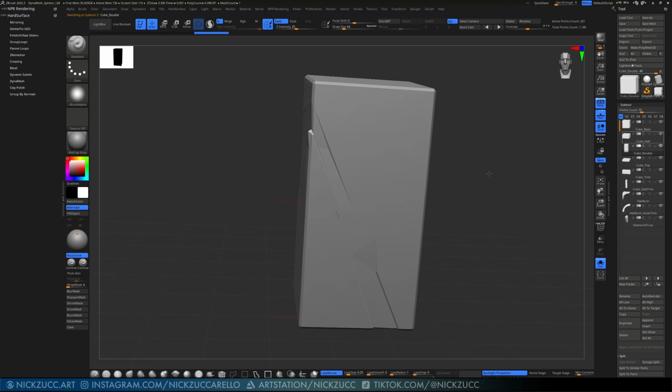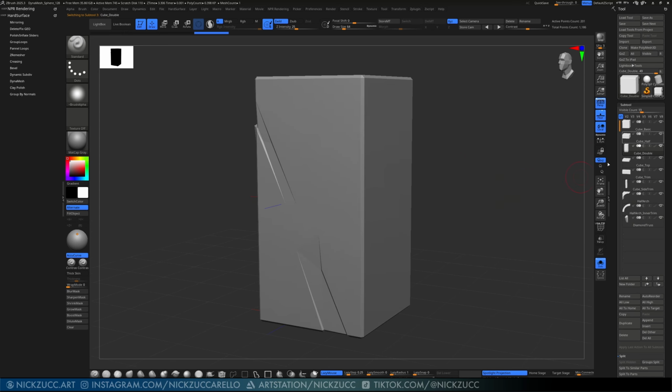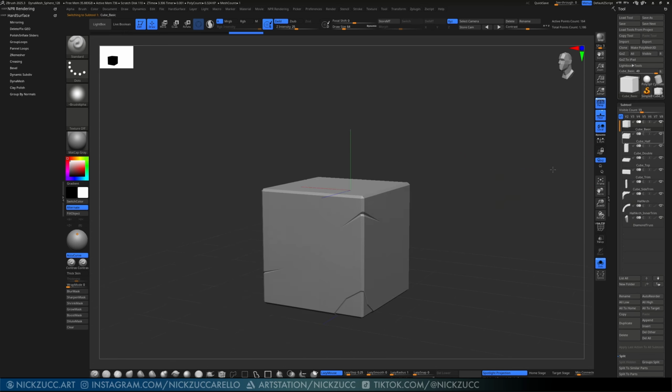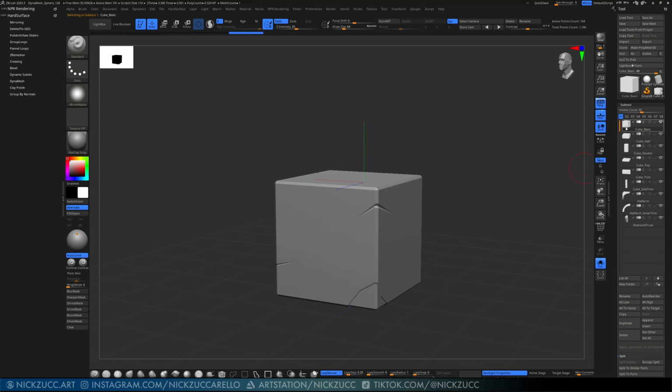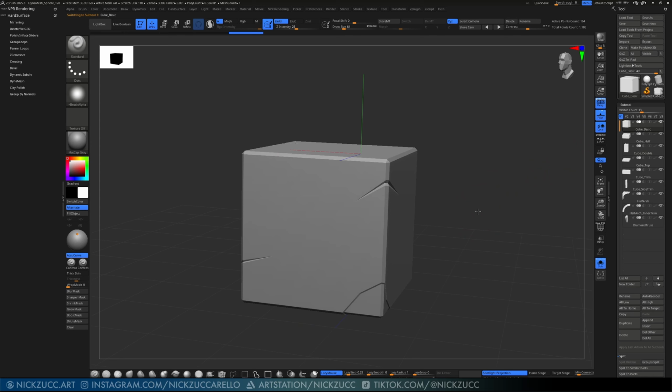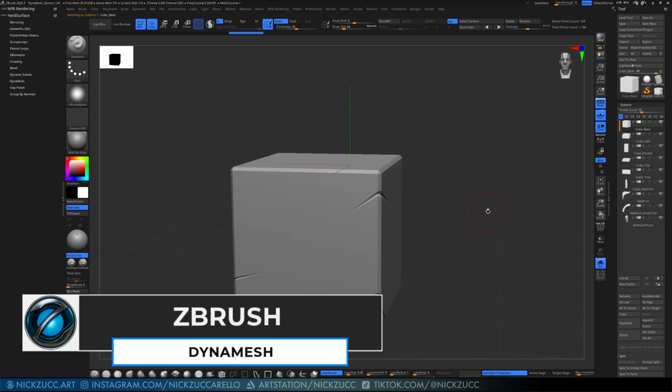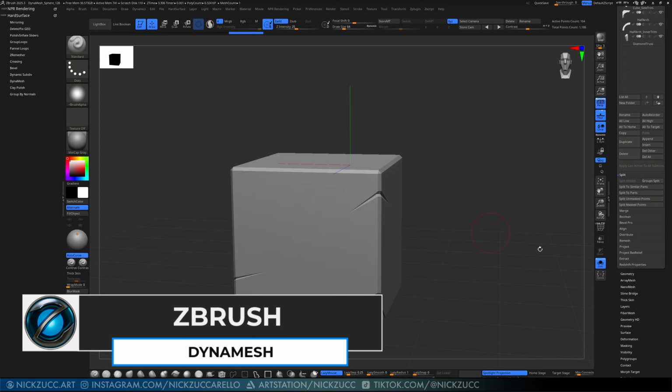Okay, so that's how we get our models in. Now let's look at us actually starting to sculpt on this. We'll use this cube basic as our first starting model. You can see I've got that selected over here like this. And then I'm going to introduce you to a modeling function inside of ZBrush called Dynamesh. Dynamesh will allow you to take the model.